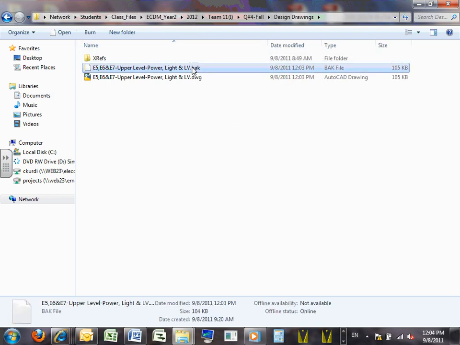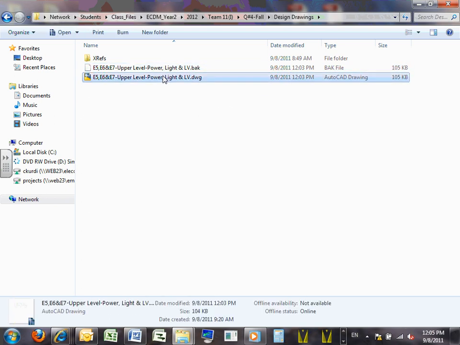Now, does everybody know what backup is? If you screw up and your partner screws up, this is very important. You come over here, and do you see that backup? You can change it to DWG, and that will get you the latest backup file. So leave this backup. Everybody knows that from CAD, right? So if you screw up everything and that file gets corrupted, just go to the backup file, change it to DWG file, and you're good to go. So leave this file there. Cool? Because that bothers me all the time when you see two files, right?